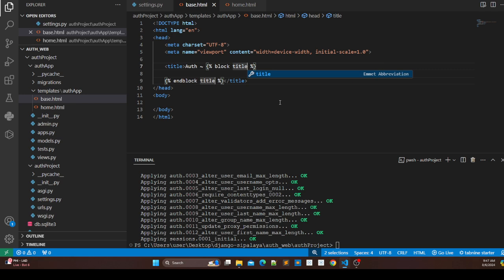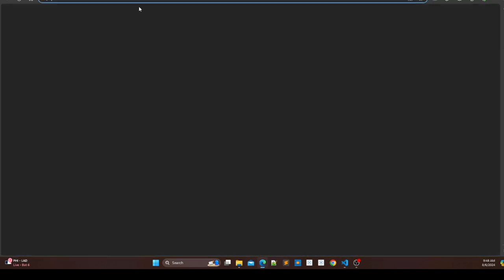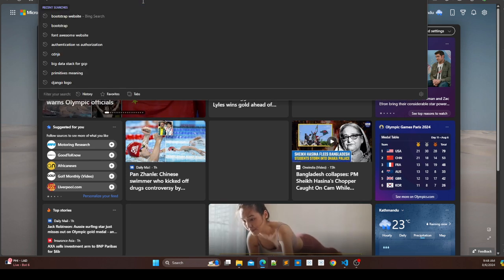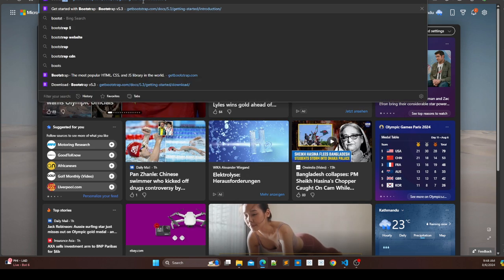After doing this, I'm going to link with bootstrap. Okay, so in order to link with bootstrap, what I'm going to do is just say, let's say, bootstrap link. Okay, so for that I need to go over here and search for bootstrap.